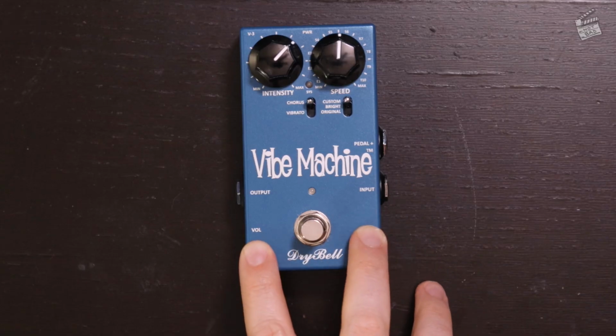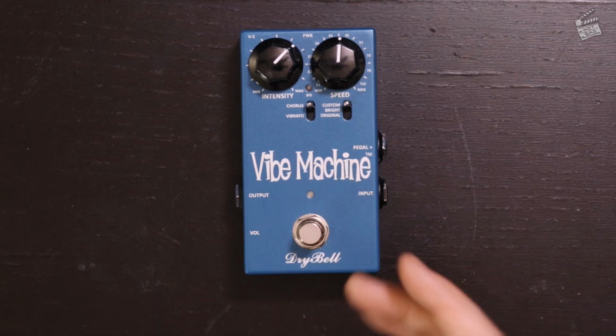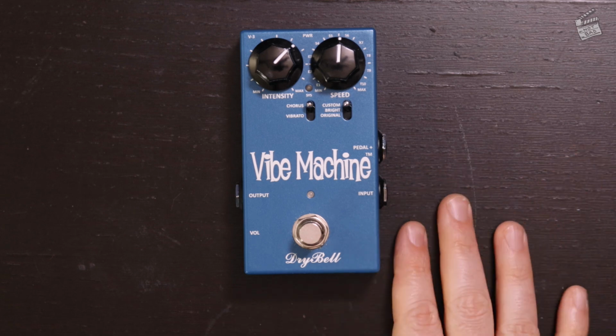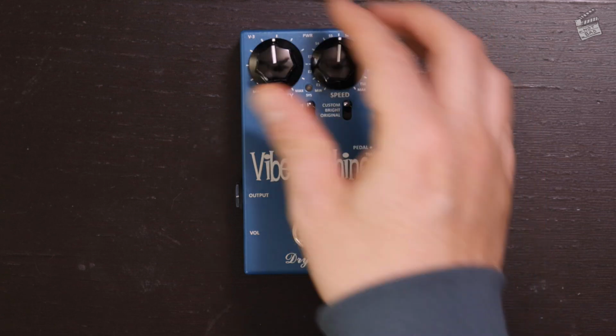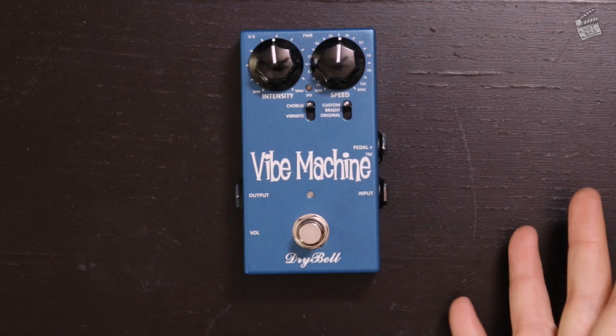All right, the DryBell VibeMachine. Of these three, it has the best features, and that's its biggest flaw, I would say. You can very easily get option paralysis. I found that this was the hardest to dial in and get the sound I wanted.